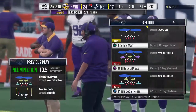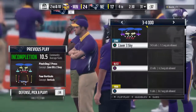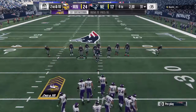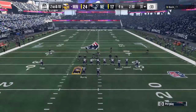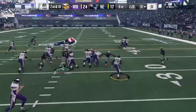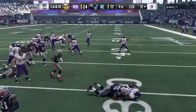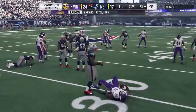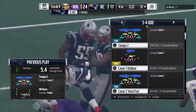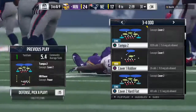Not easily done. He couldn't quite hold it. Got hit. Ball pops out, incomplete. So they're leading. They have possession of the football, and certainly this is where they just want to milk the clock. That was second down run for Murray. And tough going there as he'll only get it up to about the 31. 1 yard, the official pickup there, so it's going to set up 3rd and 9.